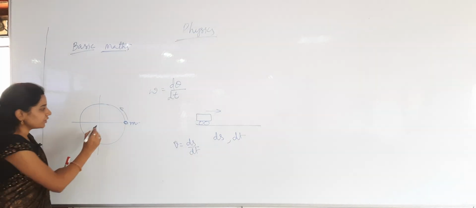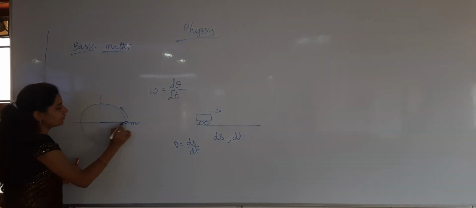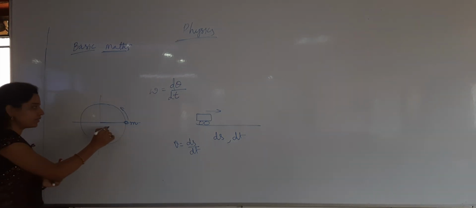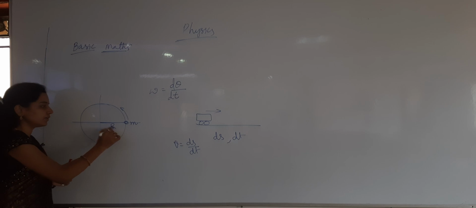Whenever it is moving, for example, if I tie a rod to it, a rod of length, how much length will be there? Obviously the radius of the circle only. So the rod of the radius of the circle will be there, and at the end of that we have connected one particle. What I am doing is just moving it in this direction. Finally it came here, it got stopped here.